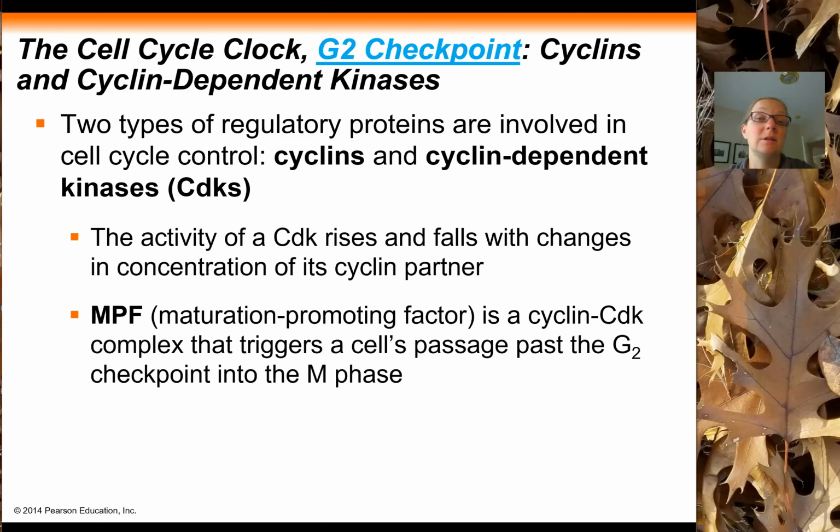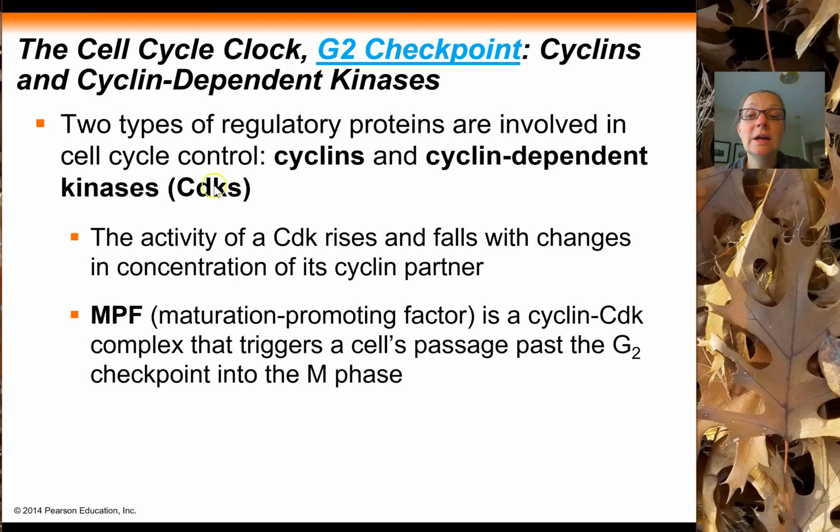You've probably never heard this term before, but hopefully you can glean some information from the name, right? This last word, a kinase, it ends in ASE, should give you the hint that, hey, this is going to be an enzyme. Specifically, kinases are enzymes that can phosphorylate other molecules. They can add phosphate groups to other molecules, primarily probably enzymes. Remember, we talked about how phosphate groups can be the on-off switches. You put a phosphate group on a protein, you turn it on. You take the phosphate group off of a protein, you turn it off. And so kinases, by phosphorylating other enzymes, can initiate this process of going into mitosis.